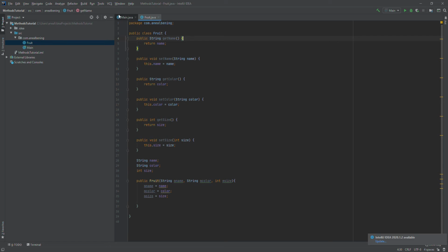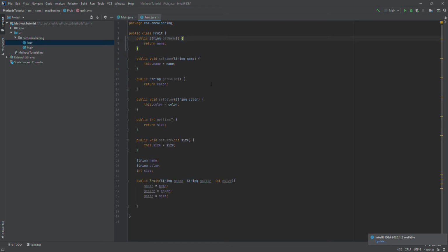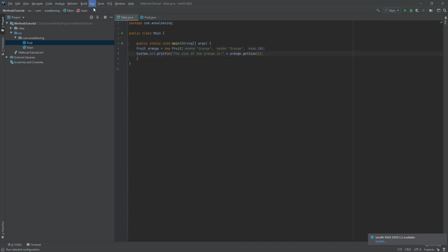Then in the main file, we can go System.out.println, and say the size of the orange is, plus, and since we instantiated the orange object, orange.getSize, and that will print out the size because it gets it from here. Get size, return size, stored in memory. Okay, so run main.